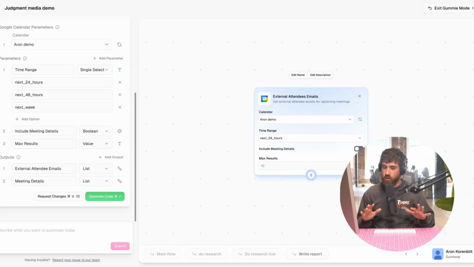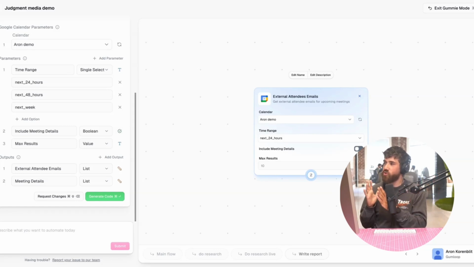So for folks who are curious how we thought about this, when you work with MCP and Claude, Claude is rethinking your query every time you do it. What that means is you're saying, get my meetings for the next 24 hours, and it's going to be like, okay, I'm doing it slightly differently than I did last time. And you're hoping that it works.